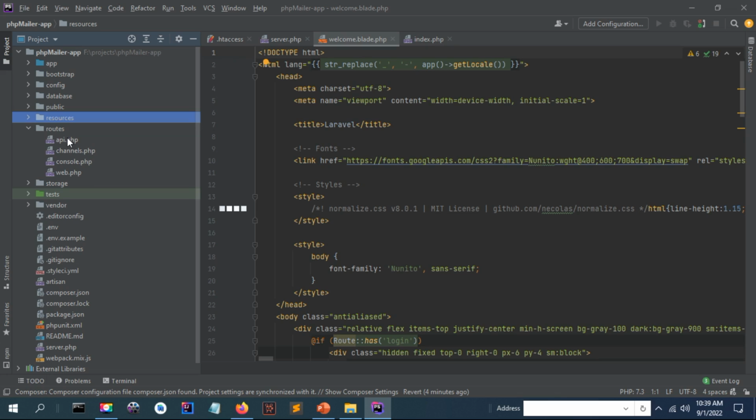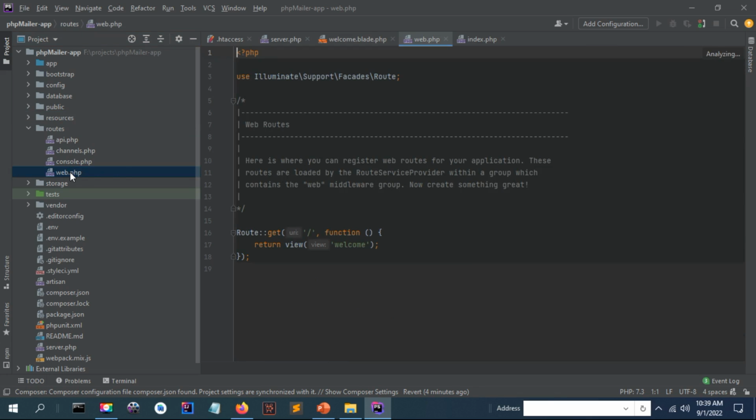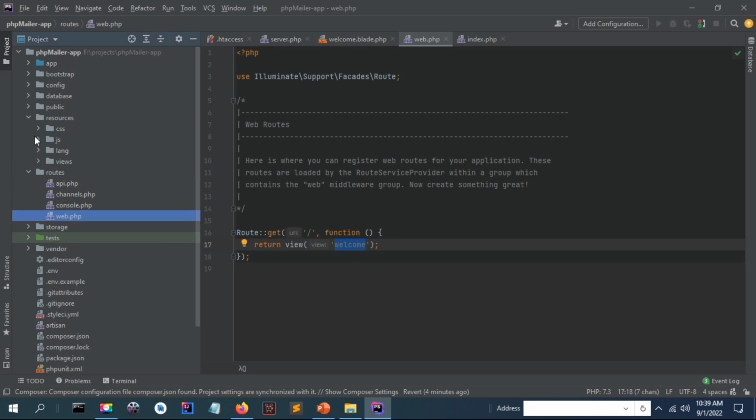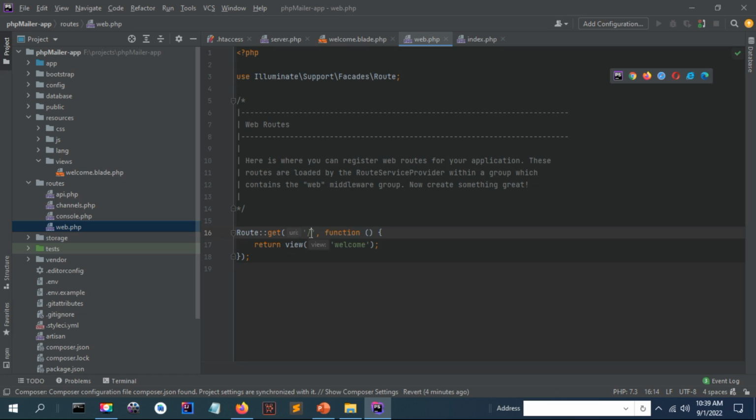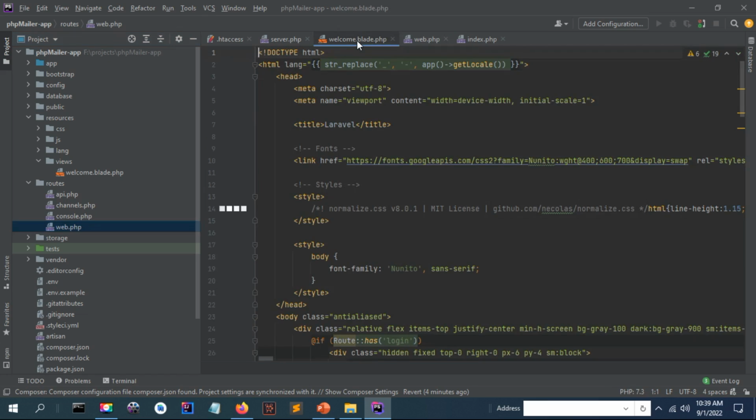With API routes, channels, and web routes, in the web routes you can see welcome. This refers to a file welcome.blade.php in the views directory. It will return a welcome view. You can create another view. This is shown in the video where we are going to create on coding. Thanks for watching, my friends.